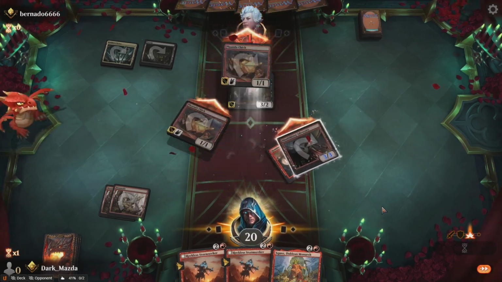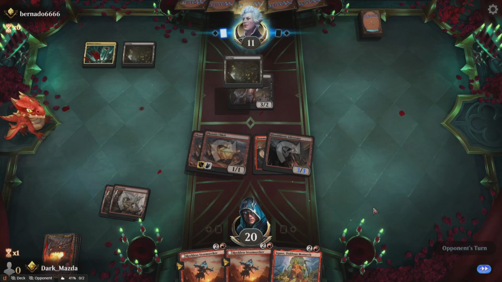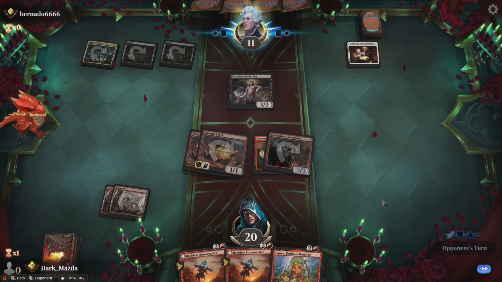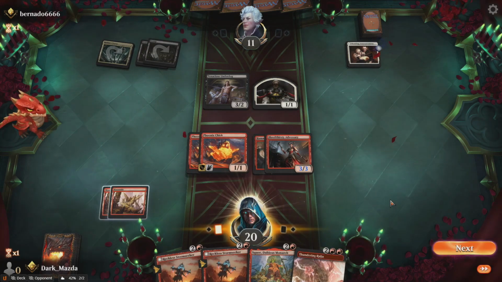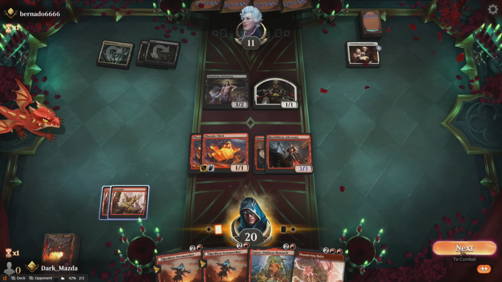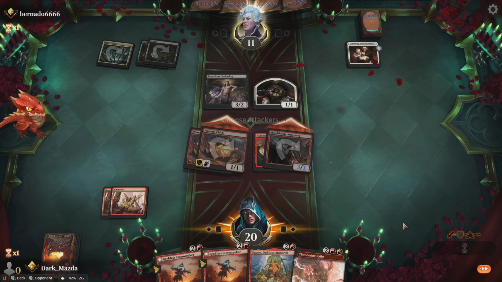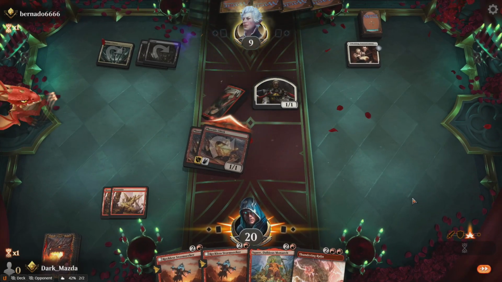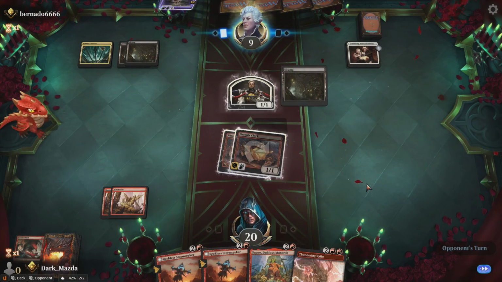Can't block. Gonna say we really could have done with the land there. Unfortunately, there's nothing we could do there. He is gonna block that. That's unfortunate, but we did need to get rid of it as well.